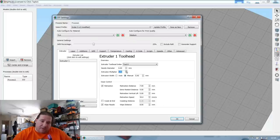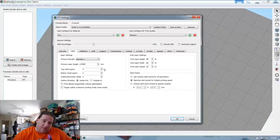We are going to bump this up to 0.94, which is my normal setting for this printer. We're going to go 4 top layers, 3 bottom layers, 1 perimeter, single outline corkscrew mode. Okay. Now we're going to change that in a moment. I'll show you how we do these complicated extrusions.